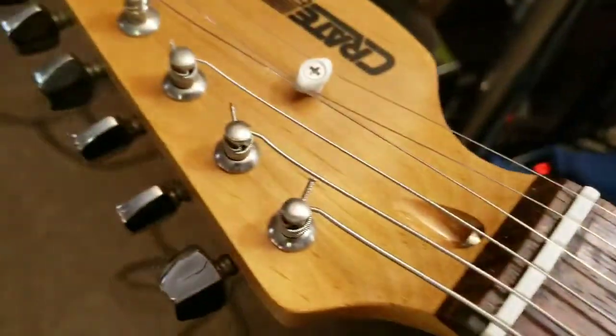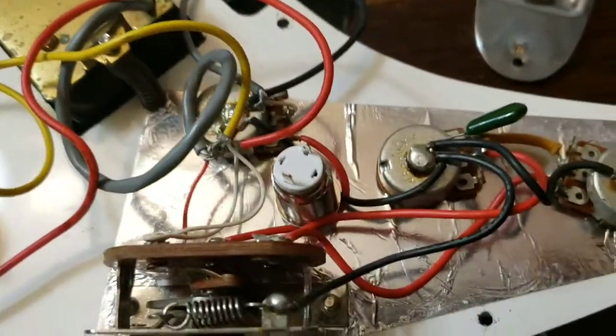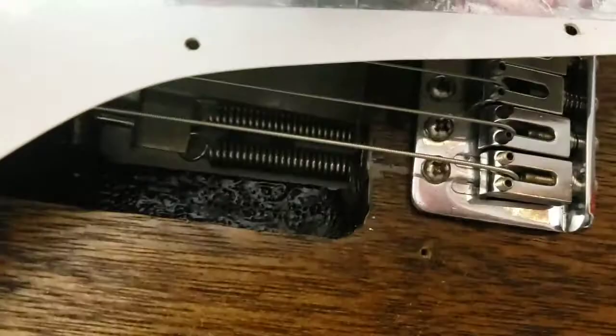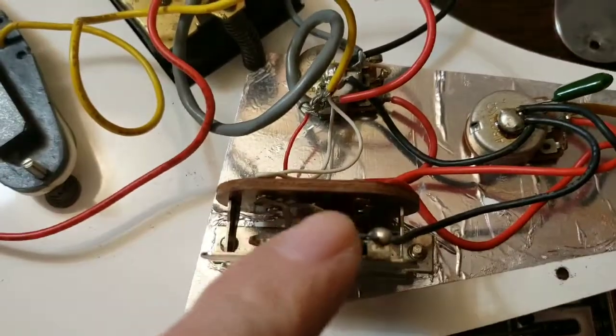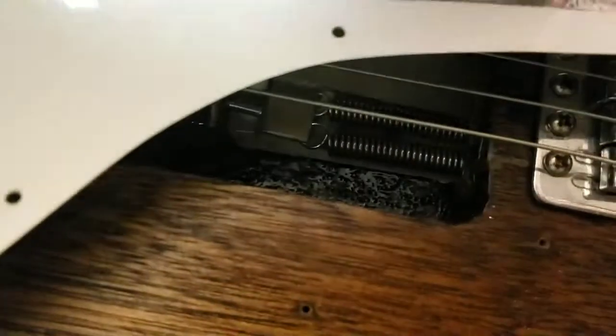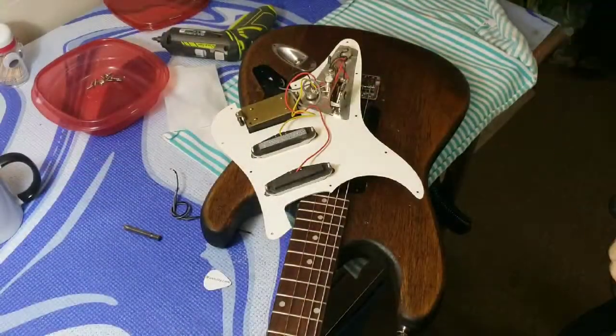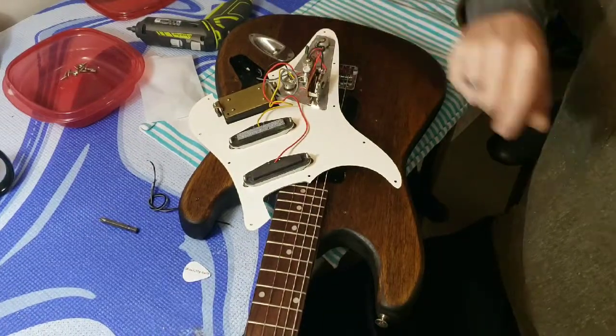Okay, so here's the Crate Electra single humbucker. There's our little kill switch sitting there, and I think that's about where we're gonna put it. It's just sitting there for now. So it's gonna go between the selector switch and the volume pot, and it's gonna go right in there. All right, first thing we got to do is mount the kill switch.